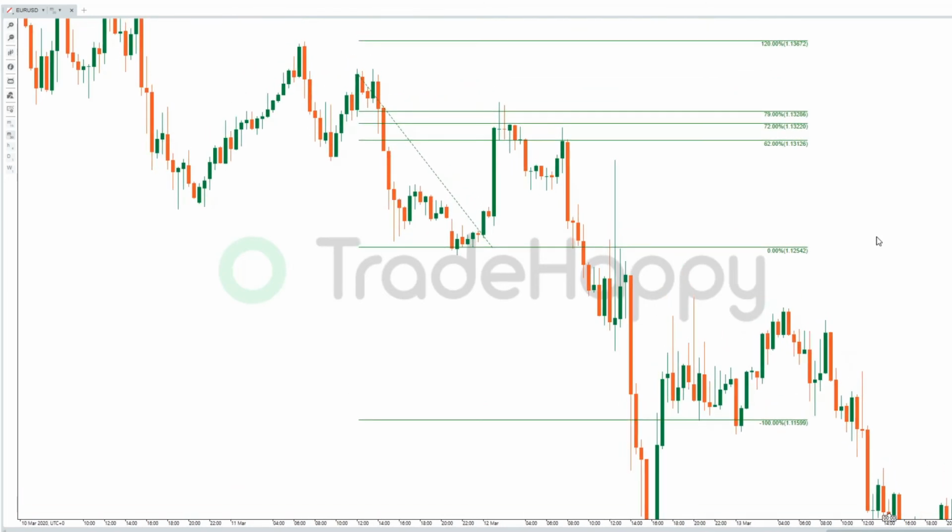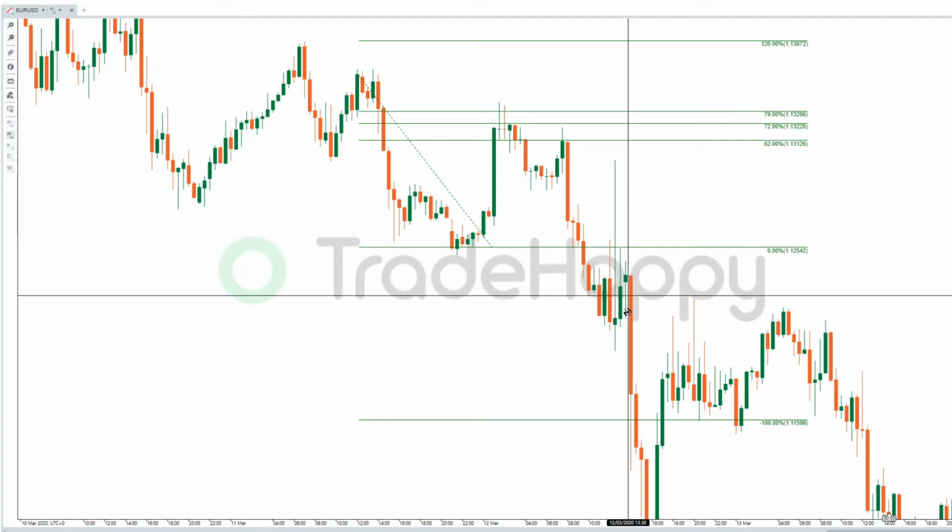So the first way is to take 100% of your profits off at the symmetrical move. So from here to here is the same as going from here to here. I really like to have the symmetrical move just because it seems to work quite well a lot of the time, and it's a nice level to just get out of the markets.